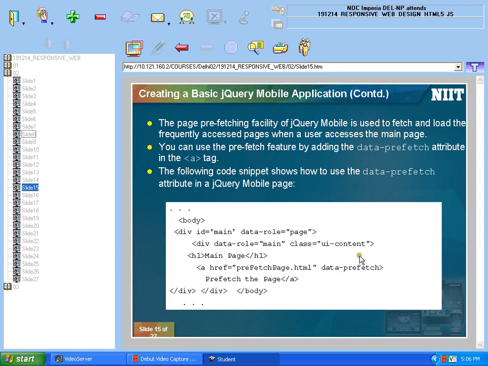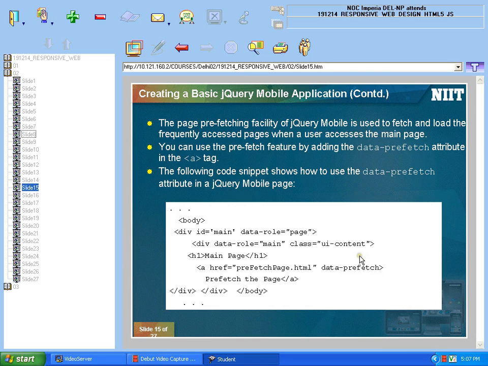Like you can see on the screen, I am saying a href. So when I run this page, my computer will try to find all the A tags inside it. Then it will think that yes, this page is going to use this prefetch page.html.